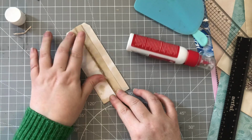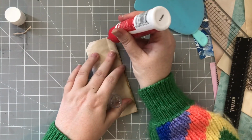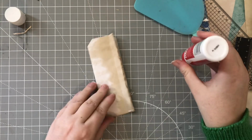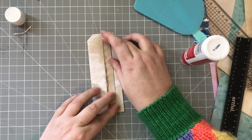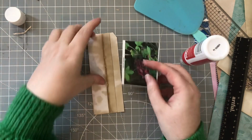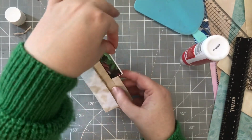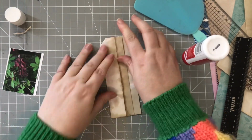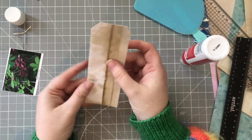Close that up. And then glue here and here. And close that up. So what we should have now is, let me find a piece of paper, a tuck spot here where we can put things in, and another one here. I like to use these little tuck spots for stamps and smaller items. Okay, so that's the first one.